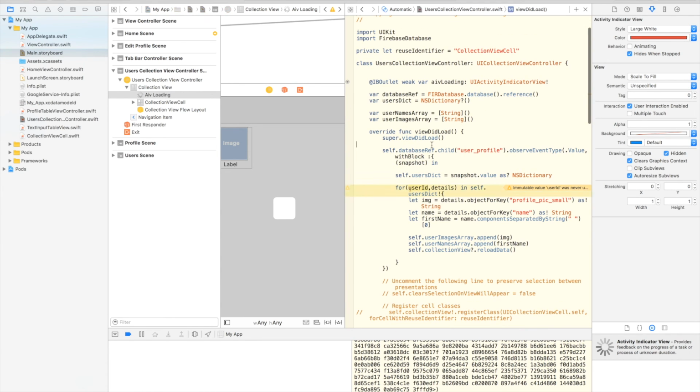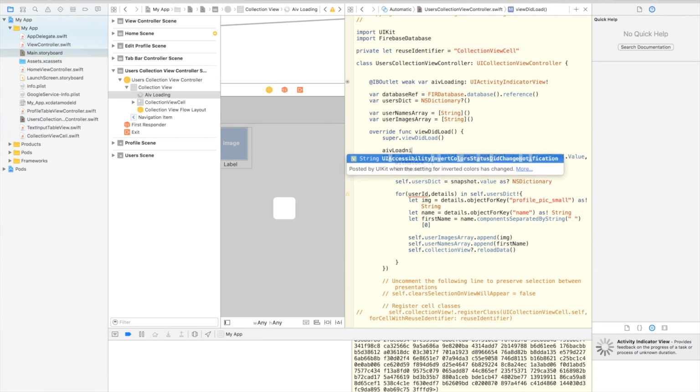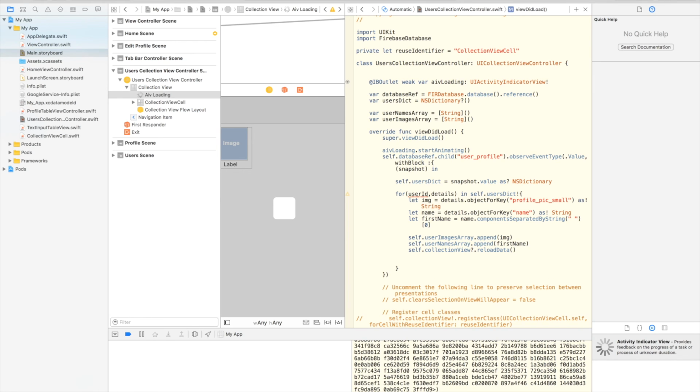And when the view loads, let's call AIV loading dot start animating. And once the collection view is reloaded, we'll stop animating it. So we call AIV loading dot stop animating.